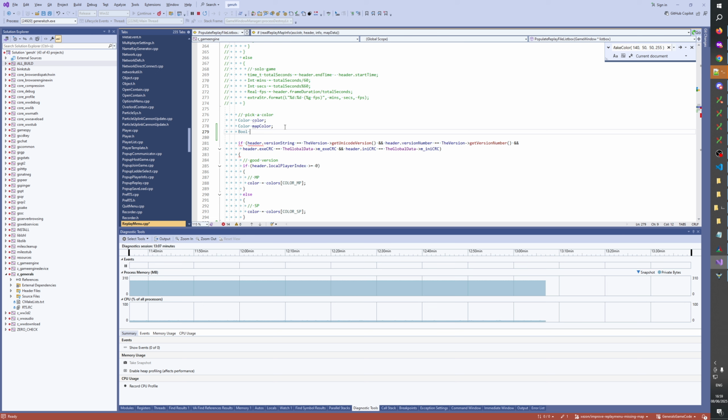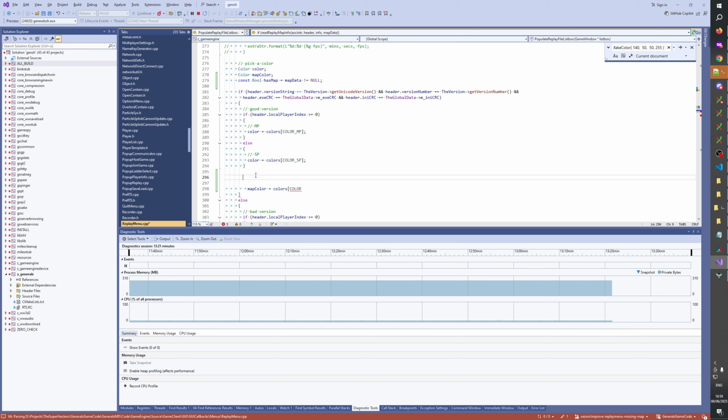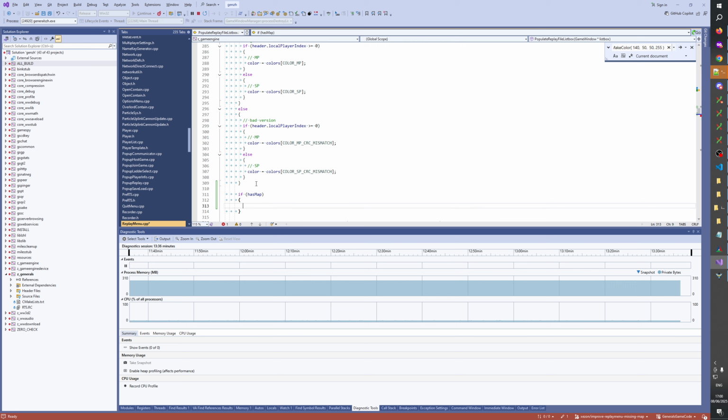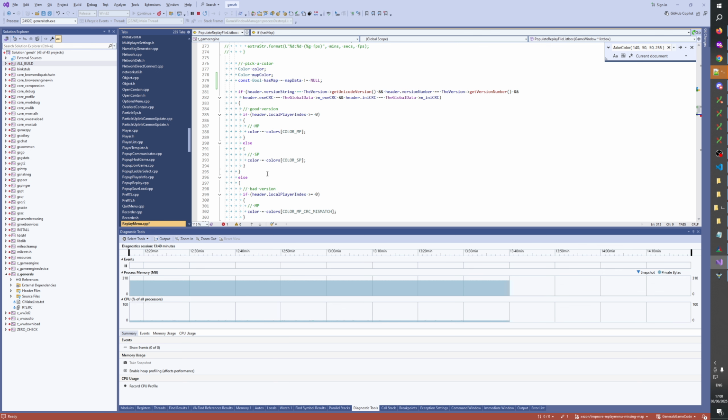Let's say bool has map. Const has map. Okay, so I think we can just get outside. If has map, say if has map, color.